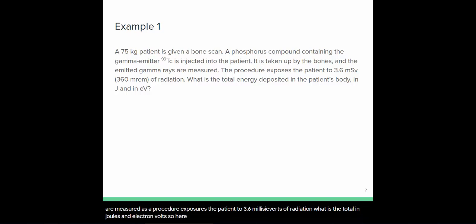So here, essentially we can know these things, like, okay, I'm going to inject this much technetium-99, and when it decays it should give off this many millisieverts. Technetium-99, I think, has a really short half-life of like an hour or something, or less than an hour. Because I think after a day, it's essentially inert.